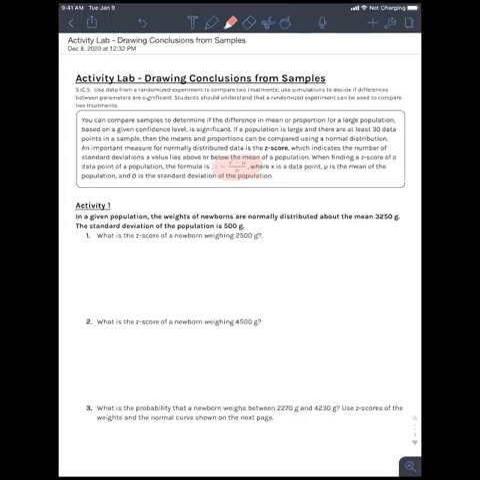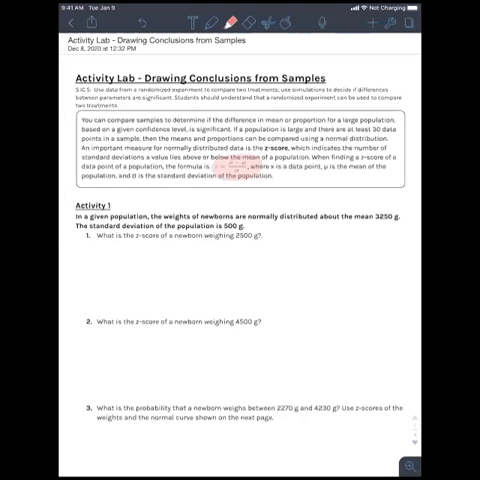If you have a z-score that's above average, you could treat that like an A, for example, in class. We know that that's above average, and we know a B is above average, and C is average, and we know that D and F is below average. So when we're drawing conclusions from samples, when we get positive values, those are above average. When we get negative values, those are below average. Does that make sense?